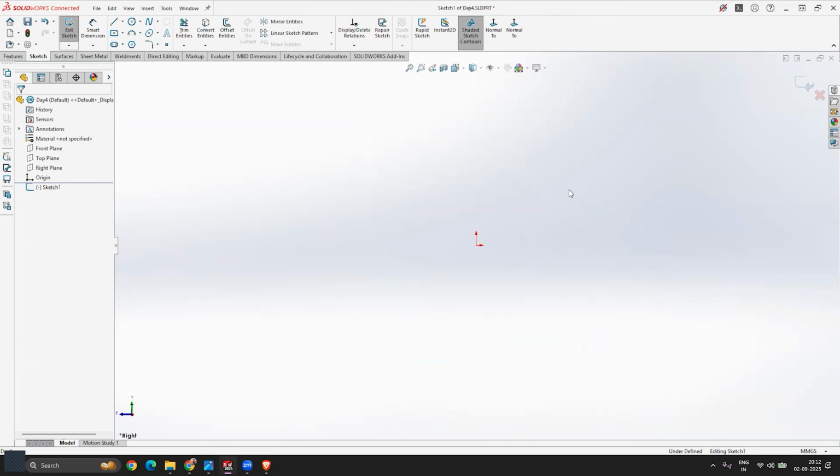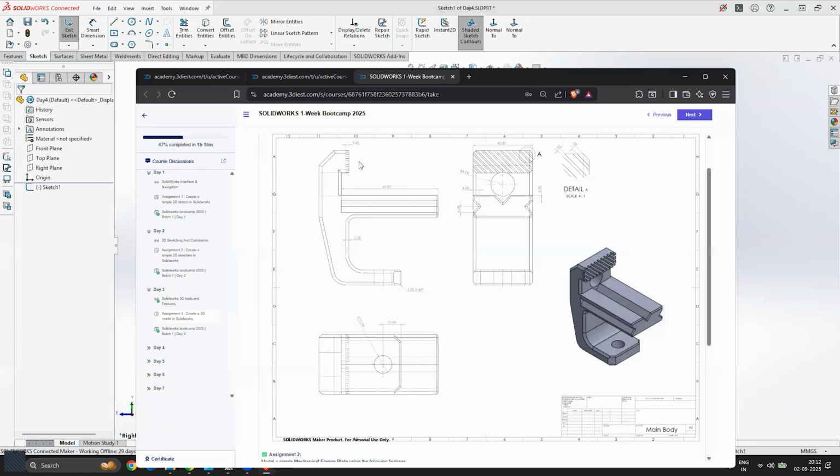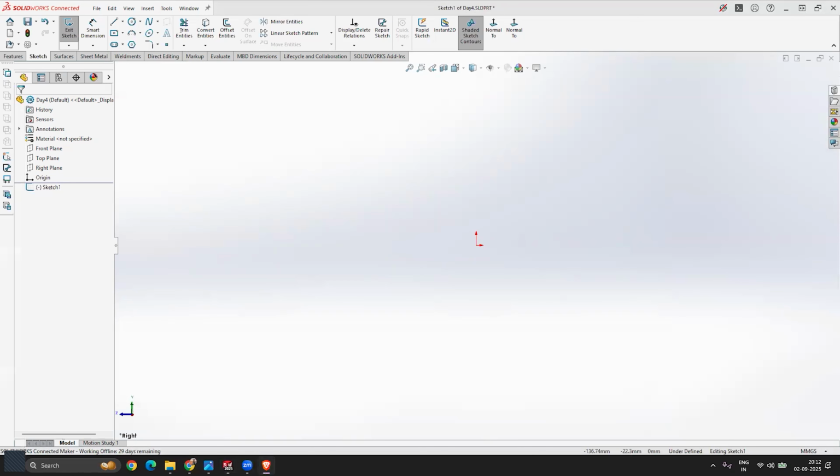I will simply click on it. And the moment I click on it, all my sketching tools become active. Also the origin is visible, so I can start creating our first sketch. And for that sketch, I'm going to use the same drawing that you have seen over here, the shape like this. Since I am on the right view, I will try to get this kind of shape, right? Let's see how we can do it. So we'll place the drawing onto the side so I can see it, but you cannot see it anyway.